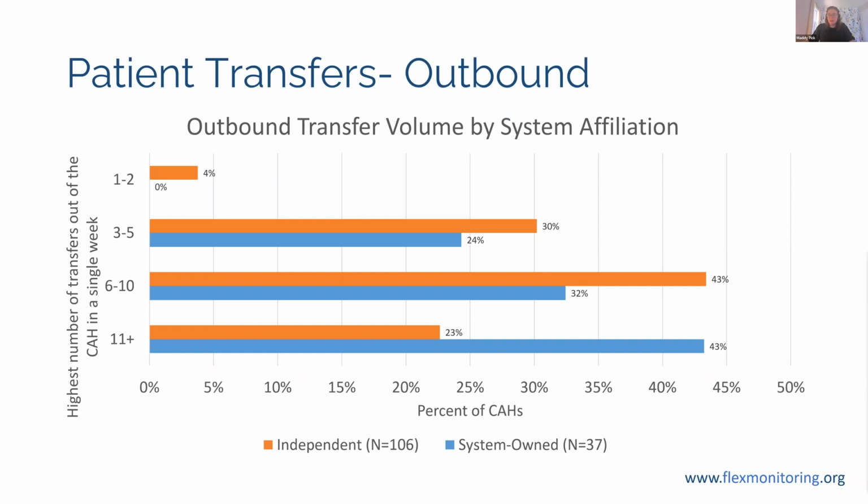And we did also ask some follow-up questions to this that I wanted to mention briefly. So we asked a follow-up question about what was the furthest distance that you had to transfer a patient. And 78% overall selected 100 miles or more, which made it clear to me that we needed some higher categories in our survey question as well. Honestly, I was a little surprised by that. I'm guessing that the rest of you may not be surprised by that. And this was slightly higher among independent hospitals than system owned, which makes sense to me. But I just thought that was kind of a stark finding.